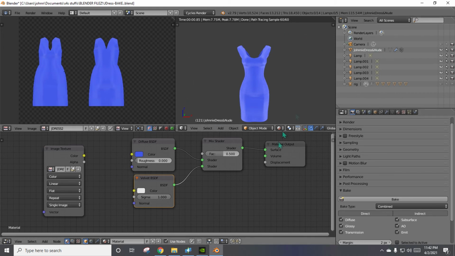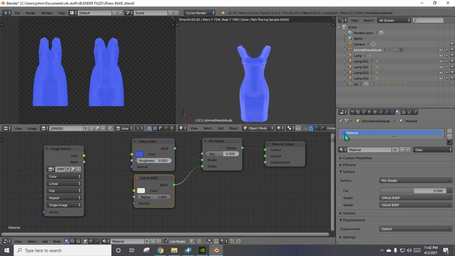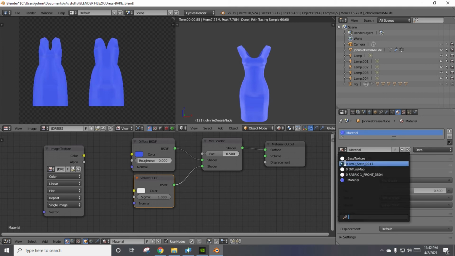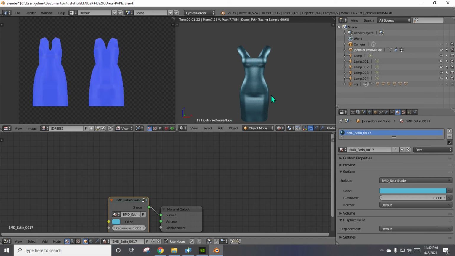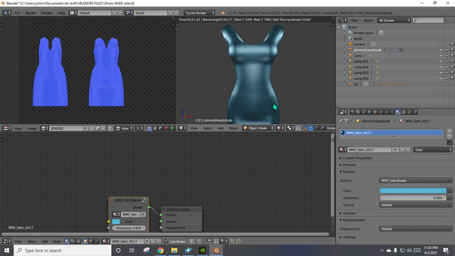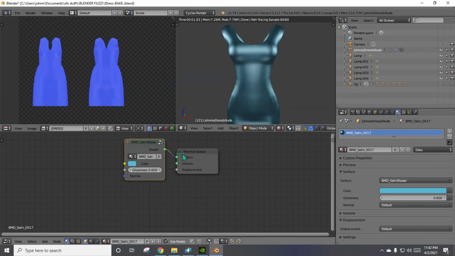Now you're saying, well, it's still not showing up. That's fine. You're going to go over to this ball again, to the materials tab. You're going to go right here, and where you see satin, you're going to click. And this is what we have. This is the satin. Kind of reminds me of the glossy that we had earlier. And as you see, it has quite a bit of glossiness on it, which can be changed.